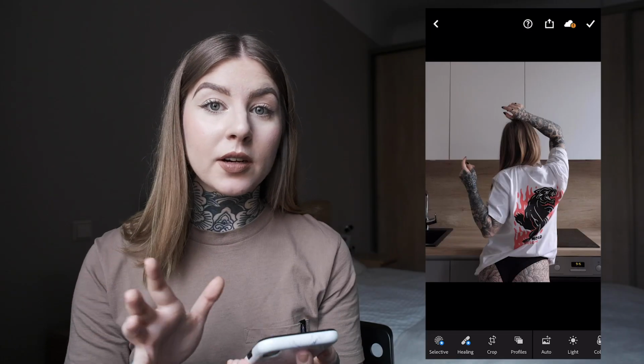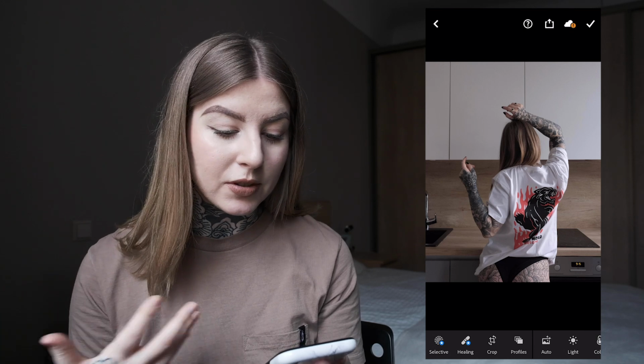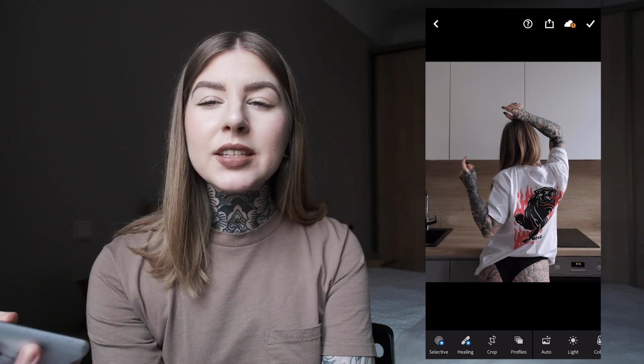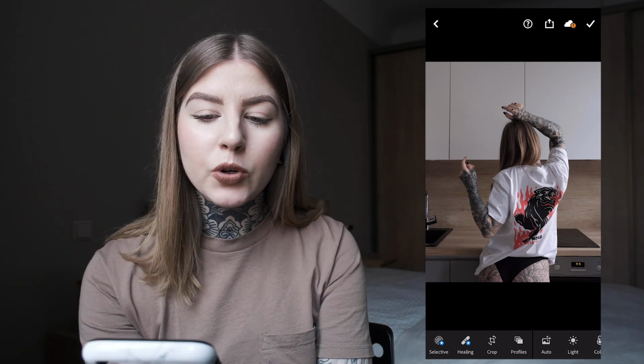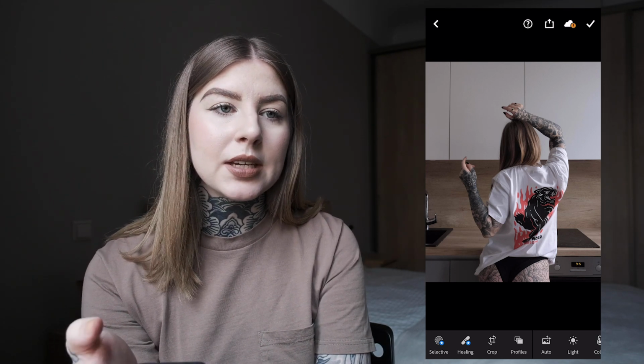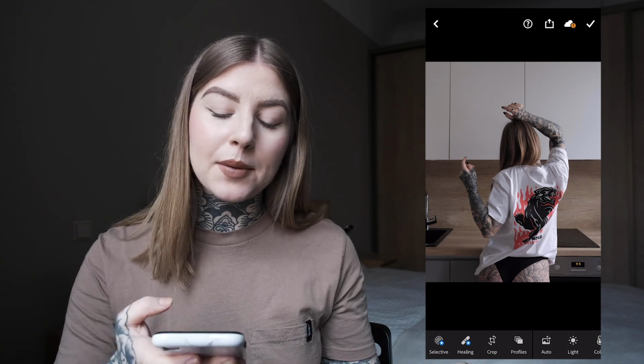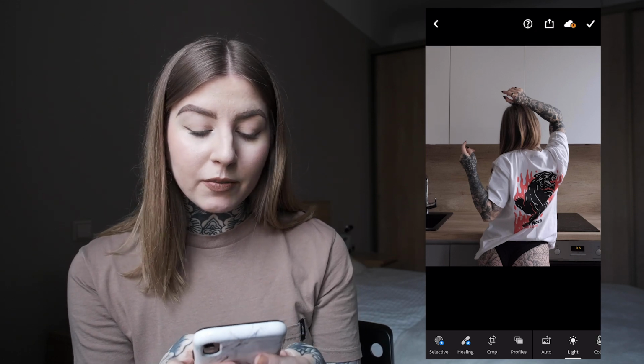So first of all, I open up Lightroom. That's the first app I go to. My phone's being weird, I don't know why, but when I enter an app, it just stops recording. So we import our photo into Lightroom, and it depends. Sometimes I don't use Lightroom and I only use Snapseed and VSCO, but for the sake of this video, I'll show you the steps I sometimes go through. So I start off by tweaking the light.